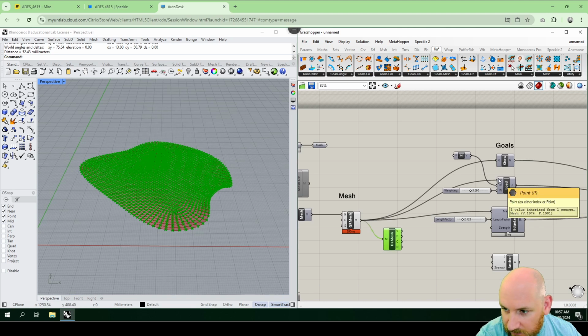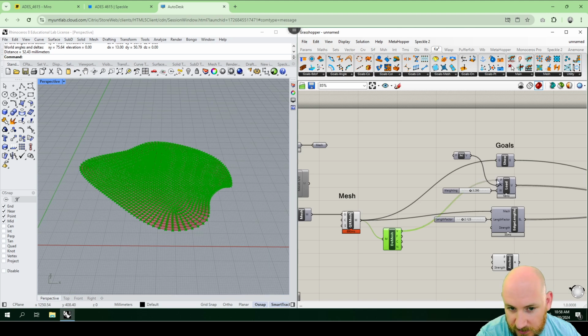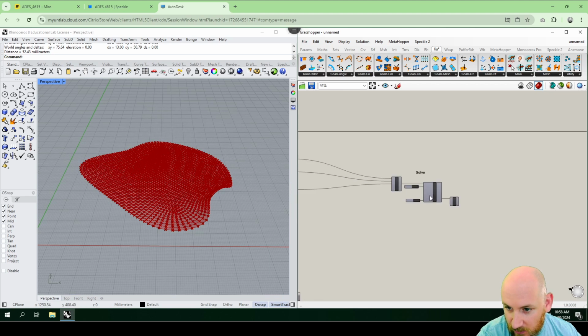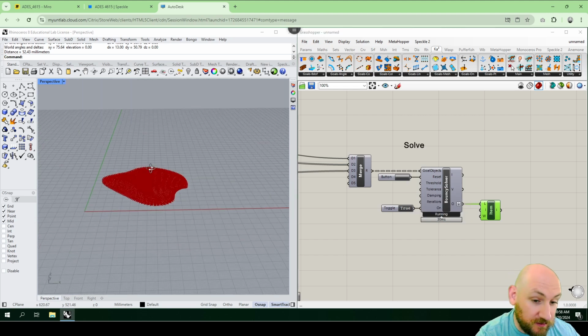That there is point, and that should be the points on the mesh, not the mesh. So deconstruct mesh gives us access to the points. So now just with that, and that's all points on the mesh, I redo this, and let's see what that looks like. Yeah, there we go. That's what should have happened.